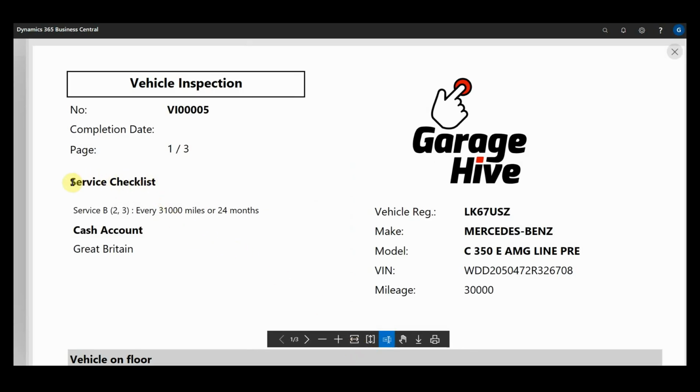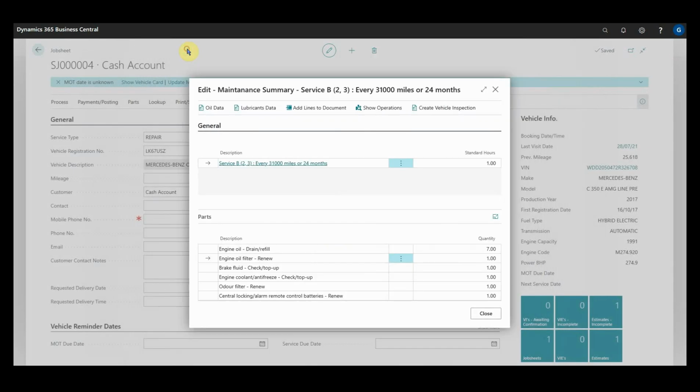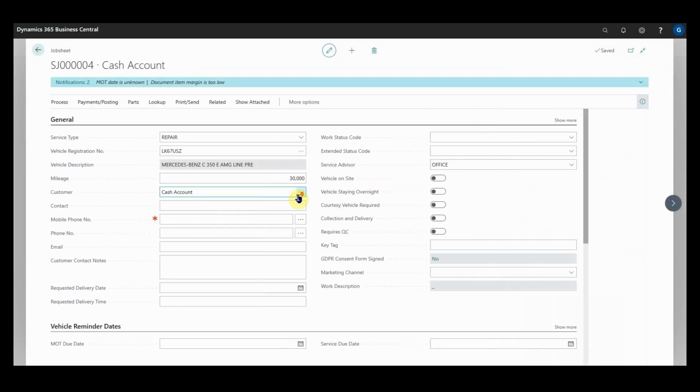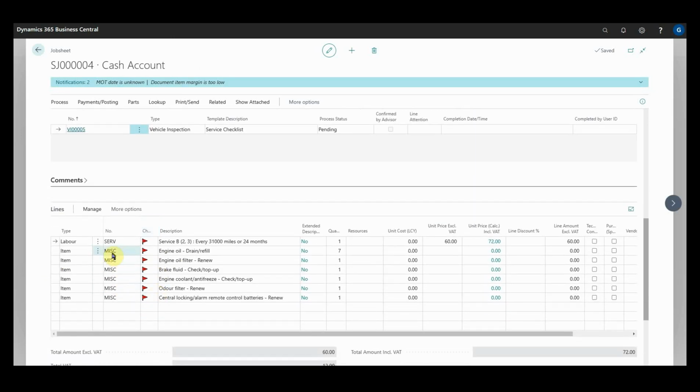we have added service checklist as a title, and then the dynamic service interval description will be added beneath. Then of course customer details and so on, as you're all used to seeing. So back in the summary page, all that's left for me to do now that I've verified these quantities is add the lines to the document. That will close that page. And if I scroll down, here's the checklist I created. And as I scroll down further to the lines, these are all the lines that have been added with the correct quantities. And of course the costings will get filled out as you actually set the part numbers.